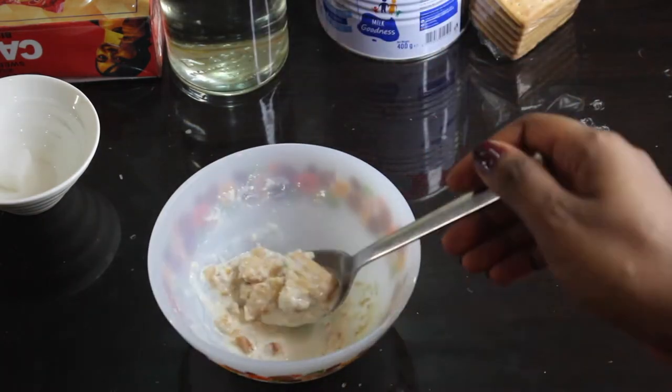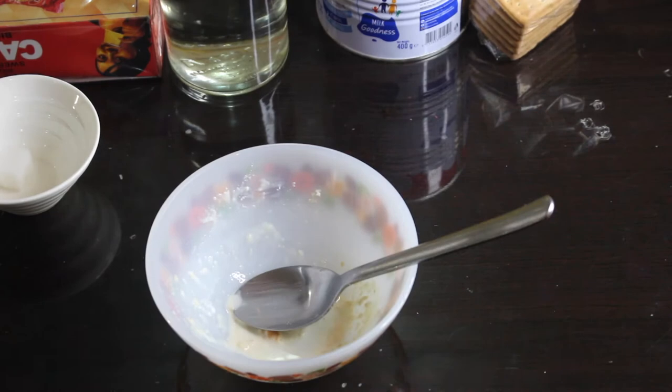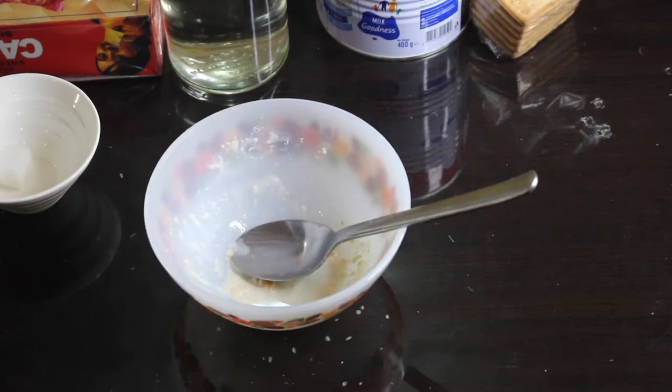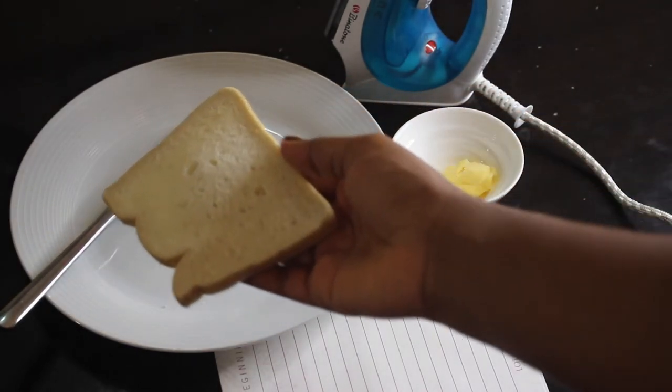Now let's move on to the next one. This was the ish, okay? It is iron toast. If you used to have iron toast, leave it in the comments and let me know.